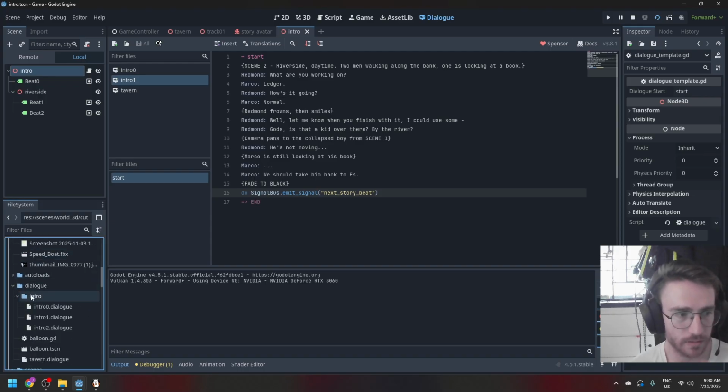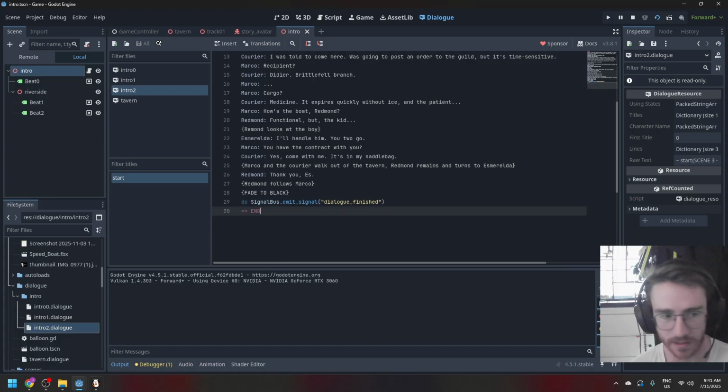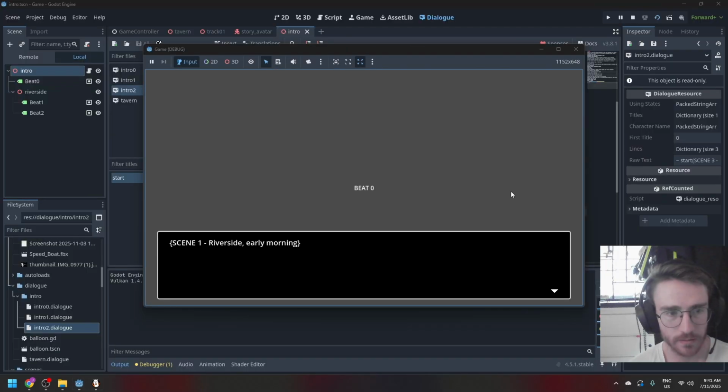this one says, okay, we're finished now, and we'll see what that does. Okay, first scene, Riverside early morning. Oh, and I'll have to draw environments as well, in Blender, I guess. I might just use pre-made assets for that for now, because I've done so much asset creation I'm kind of forgetting how my code works.